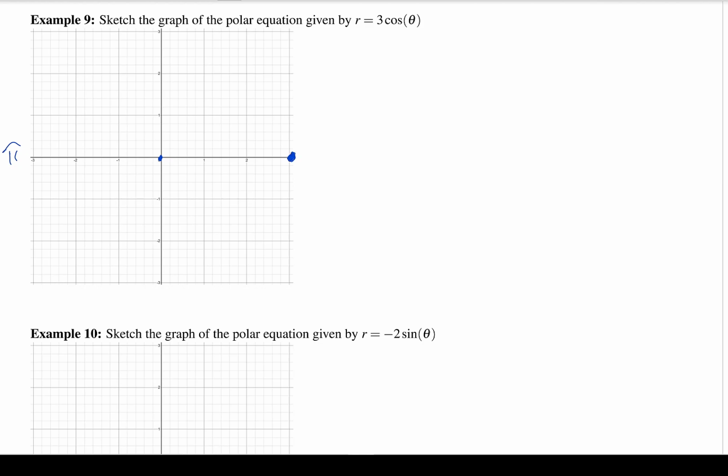So what's happening here, if we consider the fact that we're going to be traveling at all sorts of angles in here, and then once we get to the angles over here, we get negative radii, so we actually end up hitting these. What's happening here is that we go 3 units along, sorry, these shouldn't be dashed. We're going 3 units along these black lines every time. And what we end up getting is this circle.